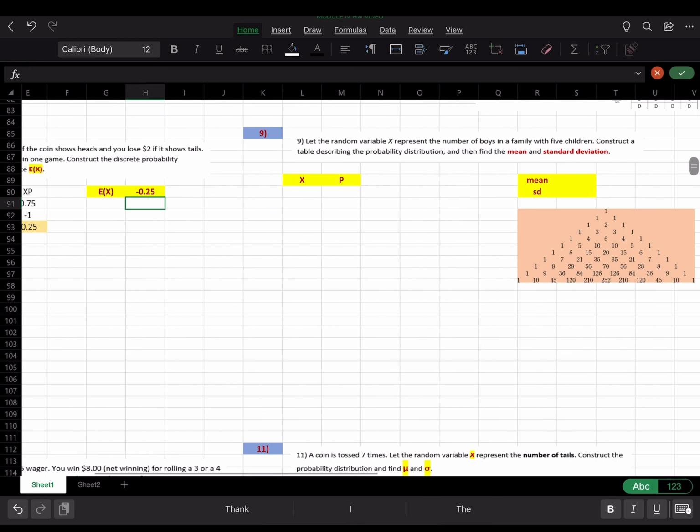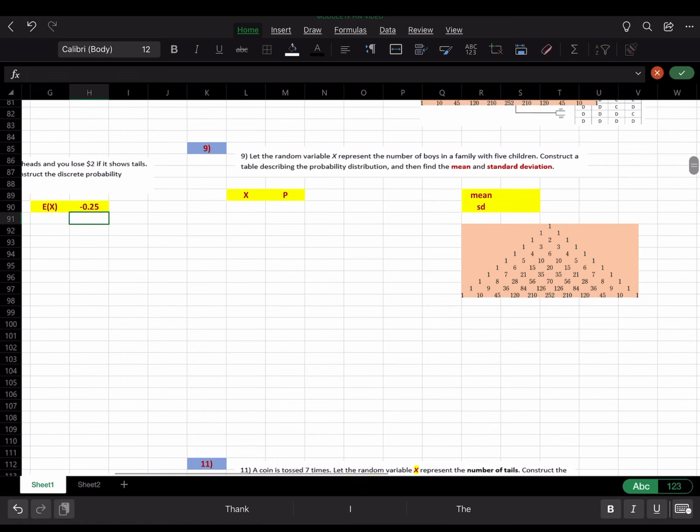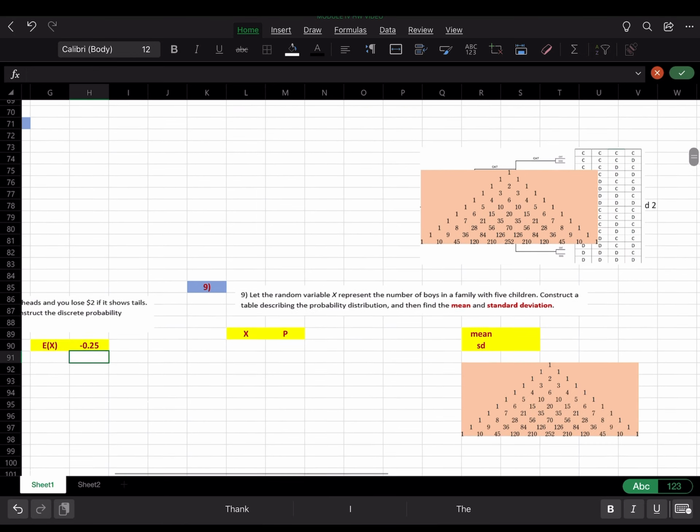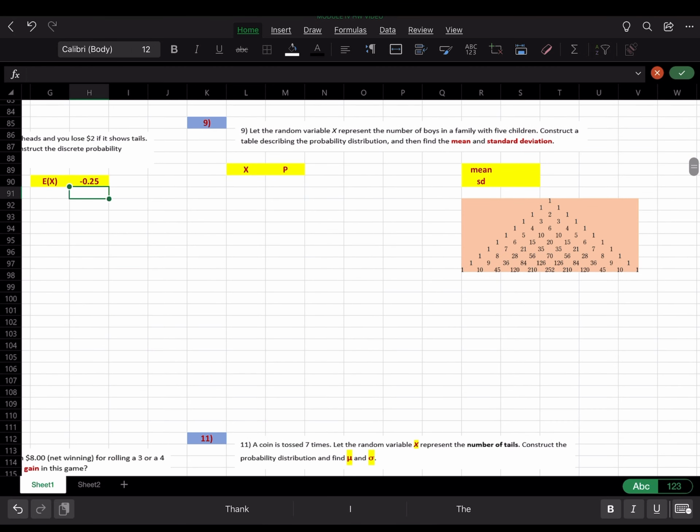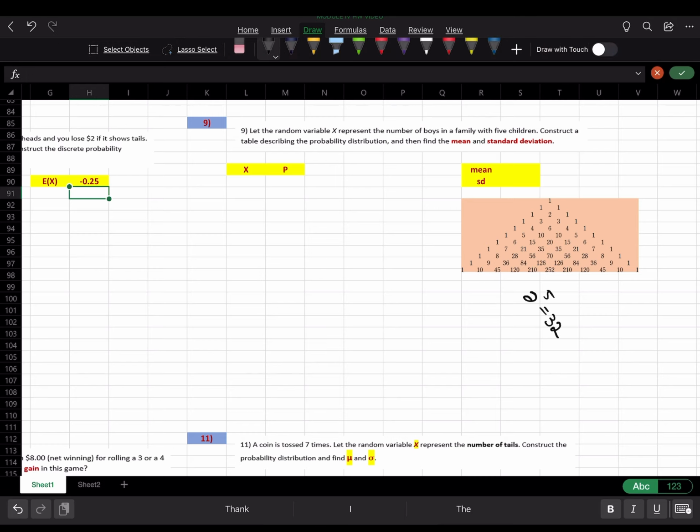Okay, let's move on to number 9. Same as number 6. It's a 2-outcome experiment, boy-girl. Again, whether it's a boy-girl or a cat-dog or a coin toss, heads, tails, they're all the same from a mathematical point of view. What do you have? 5 children. So here I could just do this the way I told you to do it. So 5 children, so it's 2 to the power of 5, which is 32. So I know my denominator is going to be 32 here.